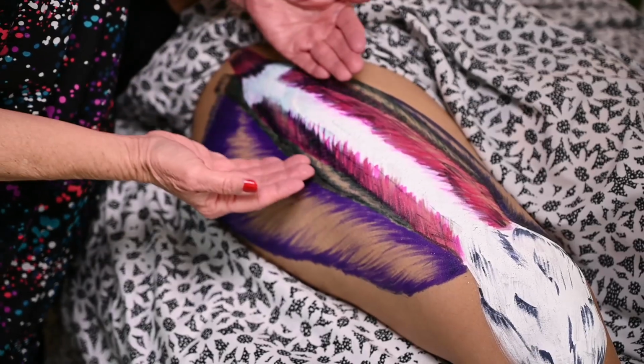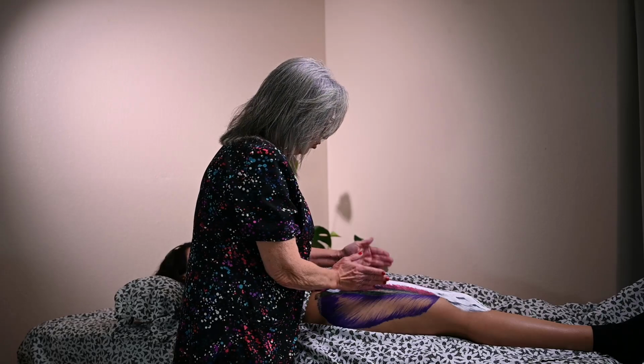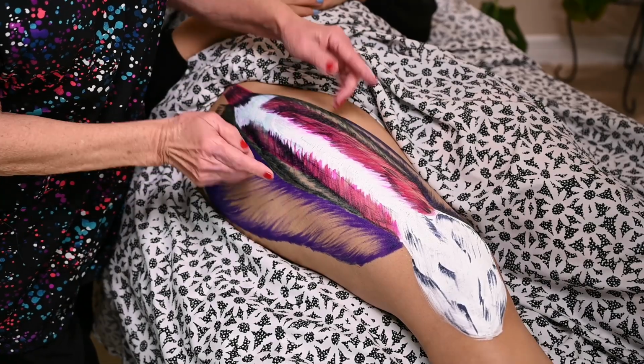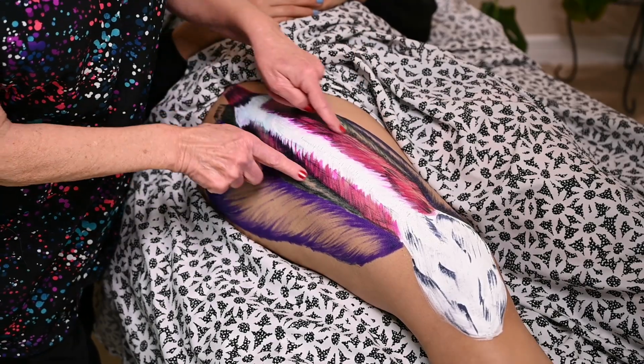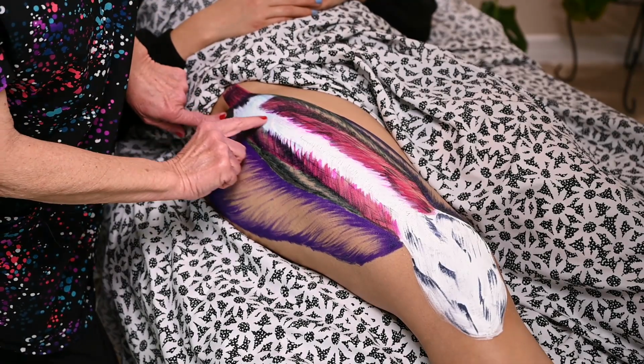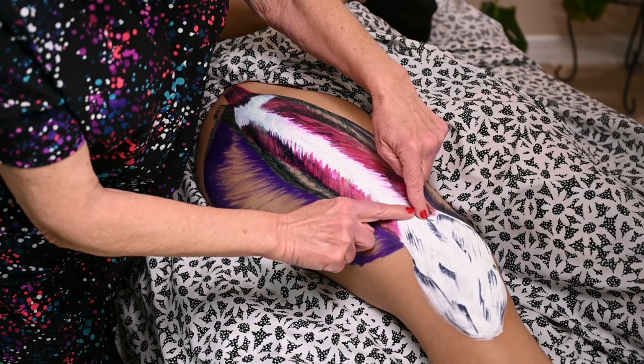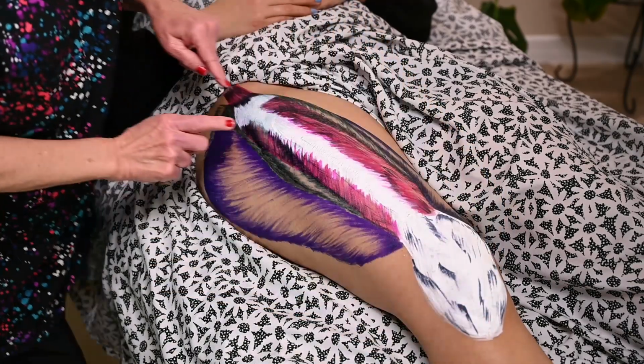Okay, underneath that is the vastus intermedius. Inter means in between, so it's in between these two muscles here. The vastus intermedius originates right here on the femur and the linea aspera, and you can see it as the green one right here. And again, it connects through the patellar tendon.